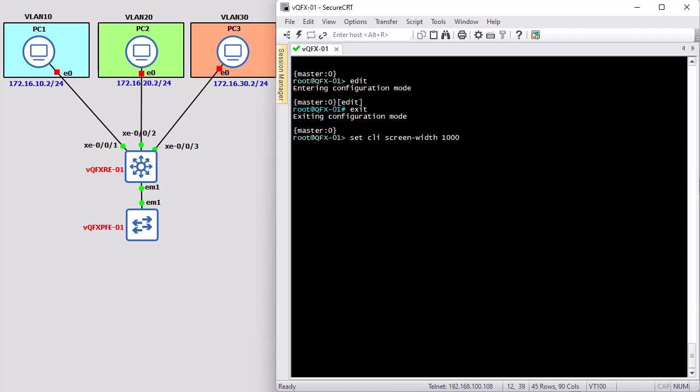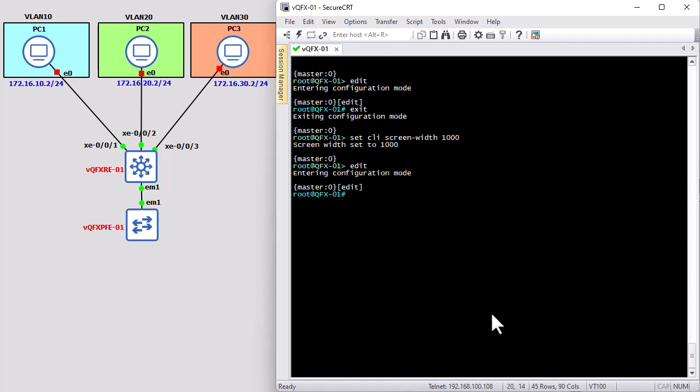The limit, I guess, is 1024, but 1000 is far enough. Now you can see the screen width is set to 1000. So let me go back and try to enter the same command that I entered before and got truncated, and see what we get.